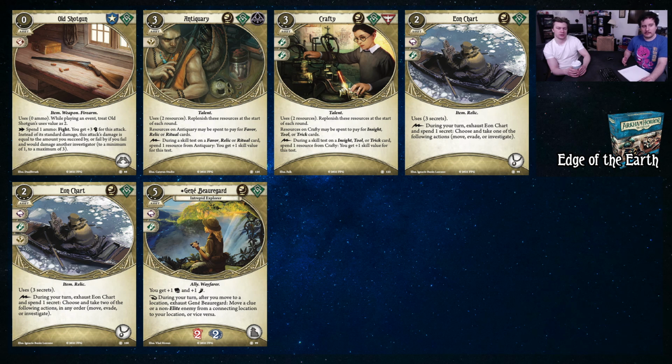Antiquary is Favor, Relic, and Ritual. We've seen some Favors, we've seen some Relics. Crafty is Insight, Tool, or Trick. We have definitely seen some tools, and greens have tricks.